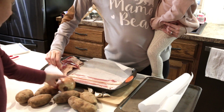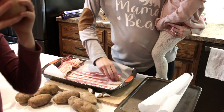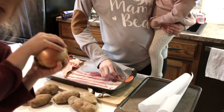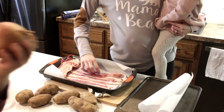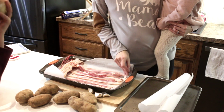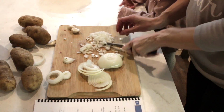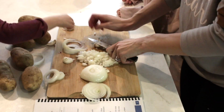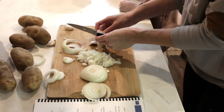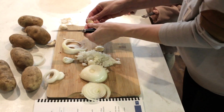I'm starting off by making a homemade baked potato soup. I like cooking my bacon in the oven. My husband prefers it that way. He thinks it's crispier. So I'm just laying bacon strips on a parchment covered baking sheet, and I'm going to bake those for 16 minutes total at 400 degrees Fahrenheit, and I turn the pan around after 8 minutes.